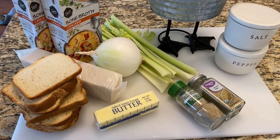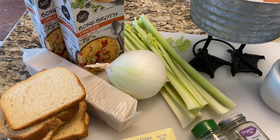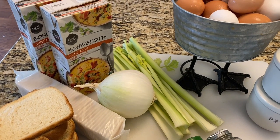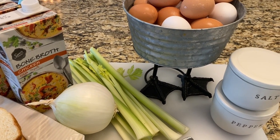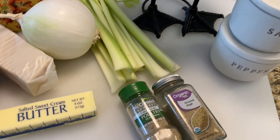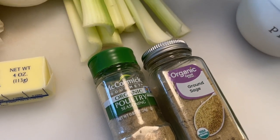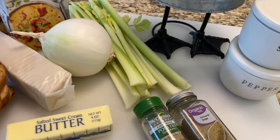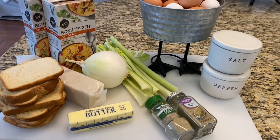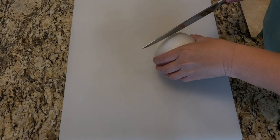For the rest of the cornbread dressing, you're going to need 7 slices of oven-dried white bread, 1 sleeve of saltine crackers, 8 tablespoons of butter, 2 cups of chopped celery, 1 large chopped onion, 7 cups of chicken stock, 1 teaspoon of salt, some freshly ground pepper, 1 teaspoon of sage, 1 tablespoon of poultry seasoning, and 5 eggs beaten.